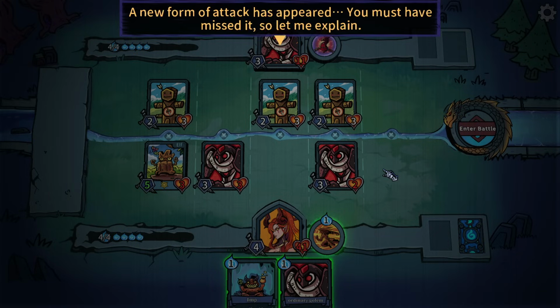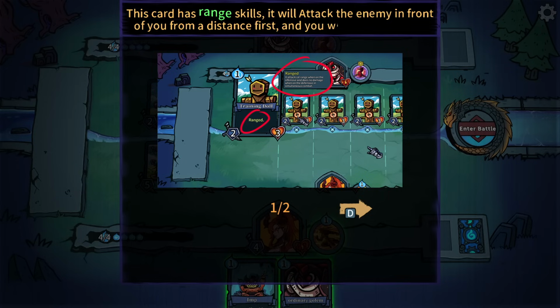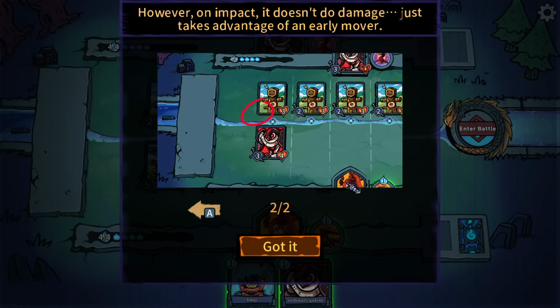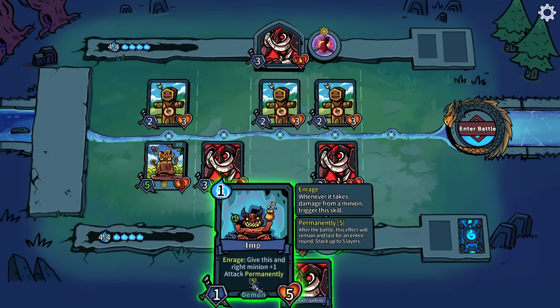So you've played some more stuff. A new form of attack has appeared. You must have missed it, so let me explain. This card has range skills. It will attack the enemy in front of you from a distance first, and you will not be injured. And it won't be injured? Attacks at range when on offensive and does no damage when on defensive. Gotcha. However, on impact, it doesn't do damage, just takes advantage of an early mover. It's basically like a first strike or something, right?